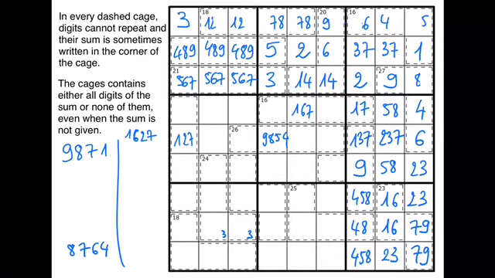What happens if we use 1 and 8? If we use 1 and 8 in here, we need another 9 to fulfill the 18 sum. We can't use 3, so we can't use 6. But we can have 1, 2, 1, 8, 2, and 7. We can have 1, 8, 4, and 5. And what if there is no 1 in this cage without using a 3? So there has to be a 2, because if there were no 1, 2, or 3, the remaining digits would be much too big for an 18 sum. So there has to be a 2.